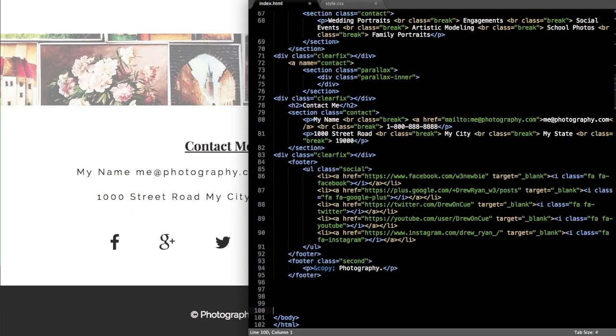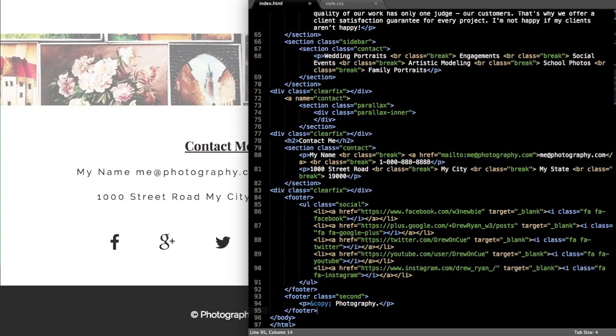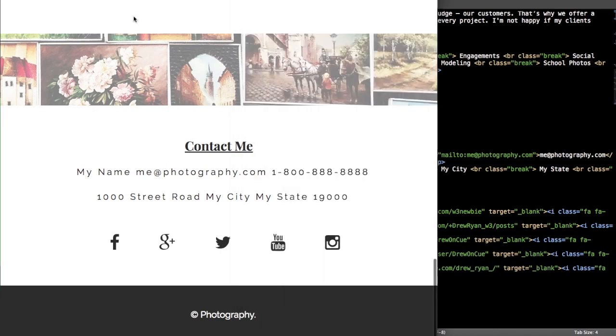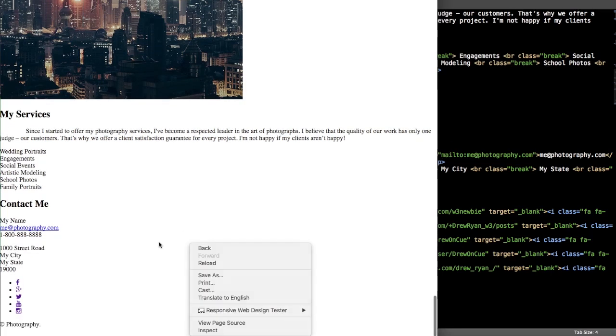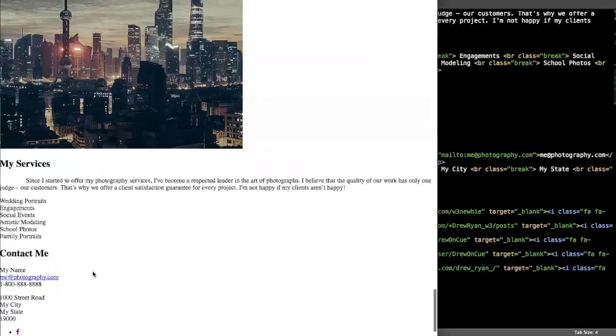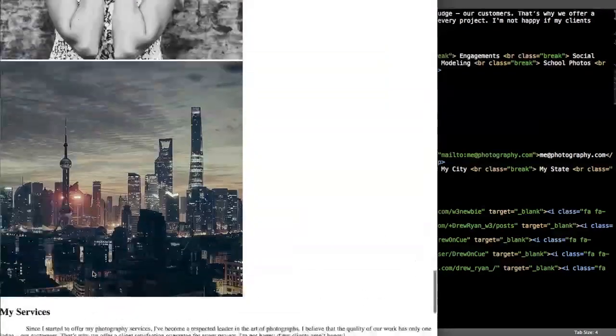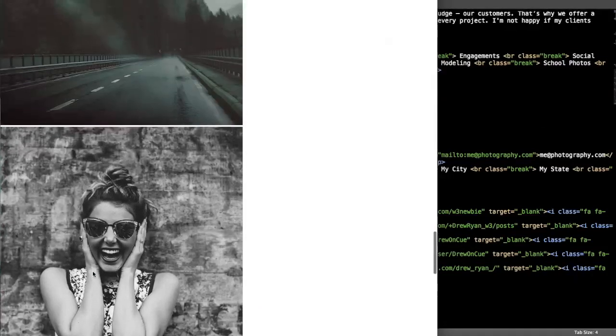Okay, so that does it for all of our HTML. Now we can kind of look at what we did here in laying out all of the content for the website before we move over to the style.css sheet and get started with styling the website and creating all of the sections and stuff.